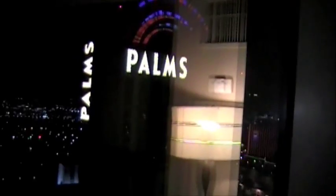As you can see, I want to give you a nice shot. I don't know if you're going to be able to see this with the glare, but you got a shot over there of the Rio, plus over onto the Strip. And as you can tell, I'm in the tower. It's called the Fantasy Tower, but this is the Playboy Tower. Like if you're driving up, the one that you see the Playboy sign on, that's the one that I'm in.